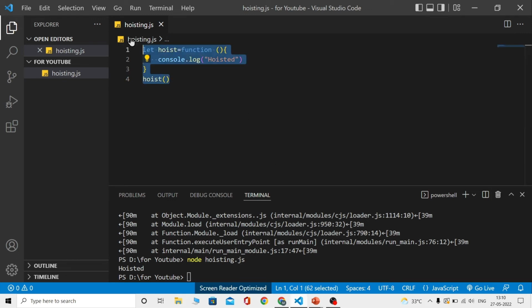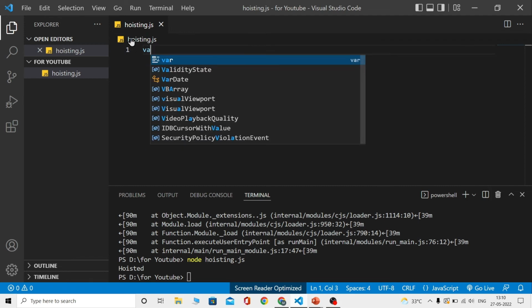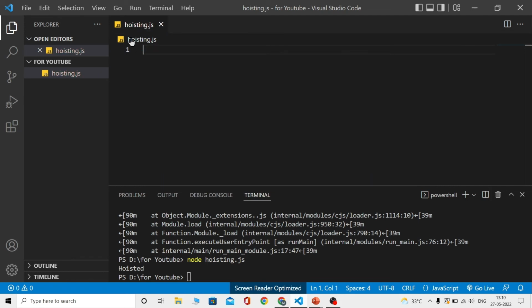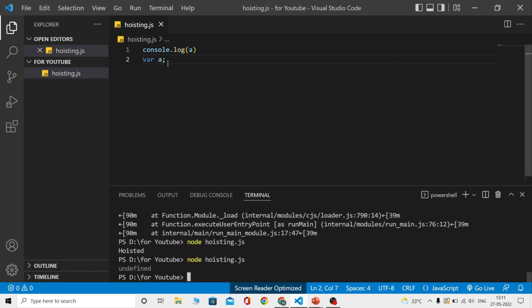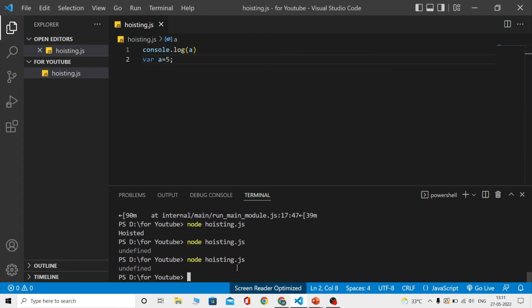One more thing I want to share here. Example: var a. First I take the console and call a. We already know var a gives the value undefined. This is hoisting. But when we initialize the value, a equals 5, this is initialization. If I call a before it, it gives undefined only. It is not showing the value of a. Why? Because initializations are not hoisted. If I call it after, it gives the result a equal to 5.